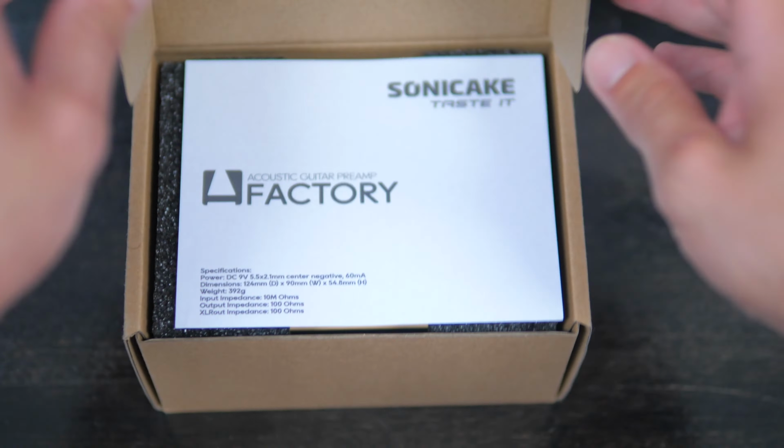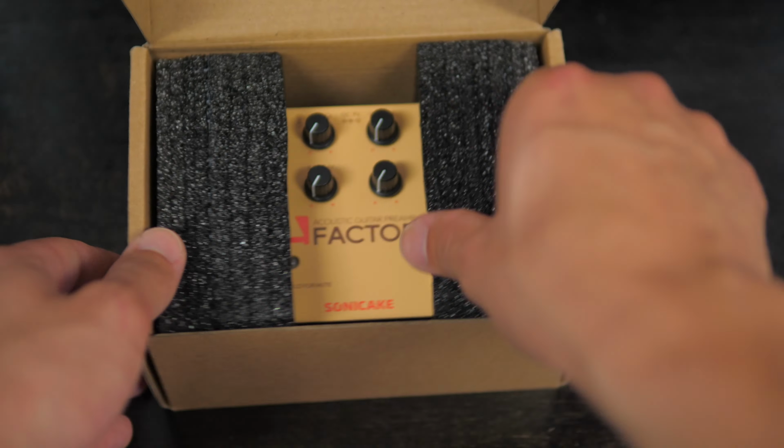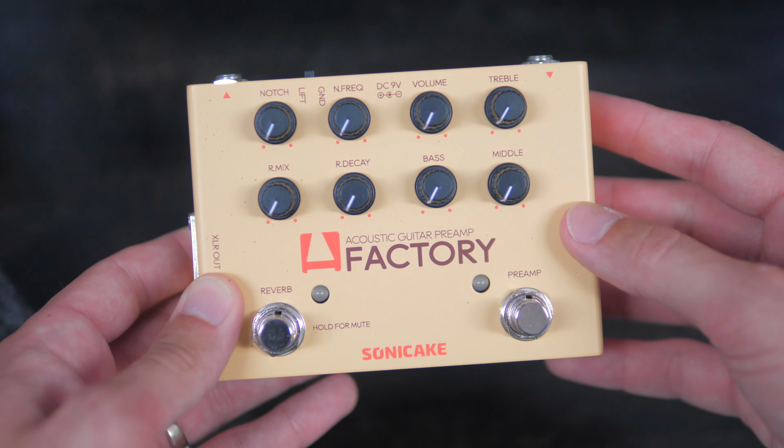Today we're talking all about preamps, specifically in the context of an acoustic guitar or any acoustic instrument, actually. We're going to be featuring the Sonicake A Factory, which is a new pedal from them, and I think it's a fantastic choice, especially if you're on a budget. So first off, let's start by defining a preamp.